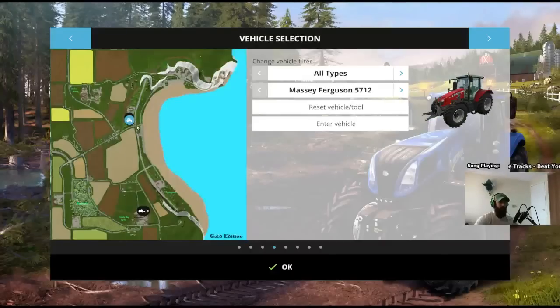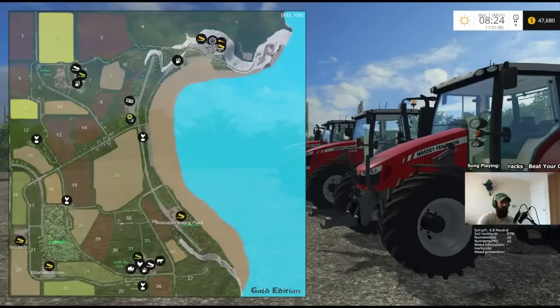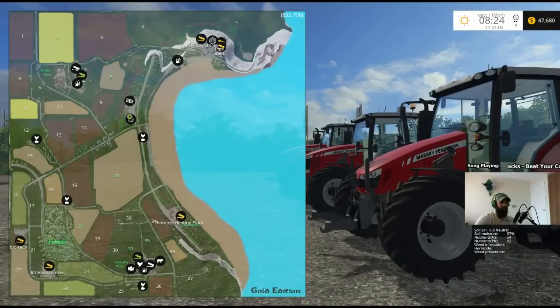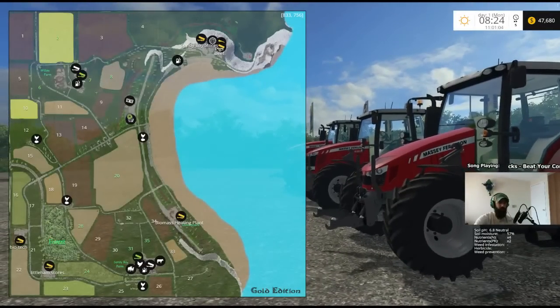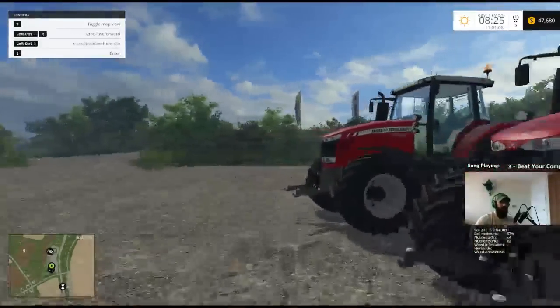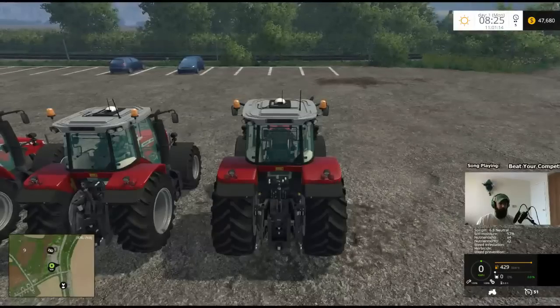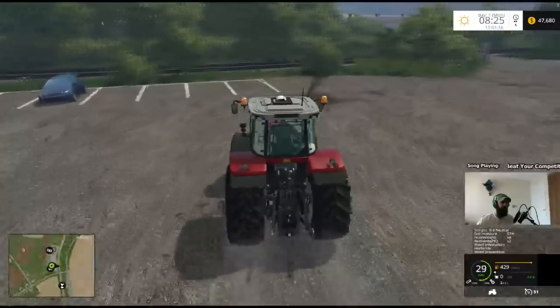We're at the shop, which is right here. I don't know how many of these fields we actually own. Let's find out. There we go. It looks like we own quite a few, actually. Quite a few. Alright, let's go ahead and hop into the big guy right here. This is probably my favorite one here. Alright, now let's take a drive.